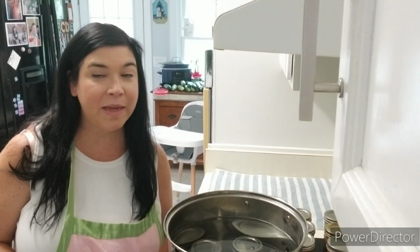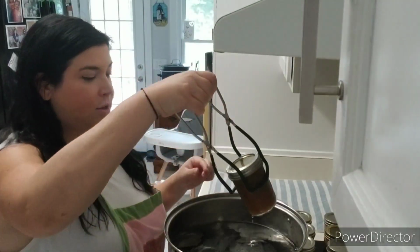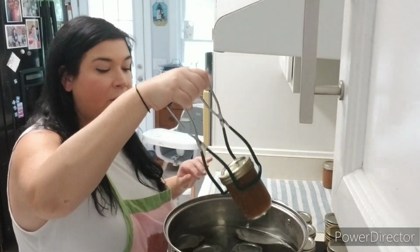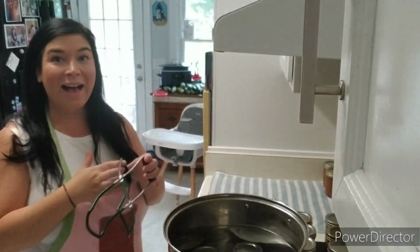and then we'll take them out. Okay, so my 5-minute timer just went off. I'm going to go ahead and remove the jars, and once I get them removed, then I'm going to go ahead and turn the water back on to high.